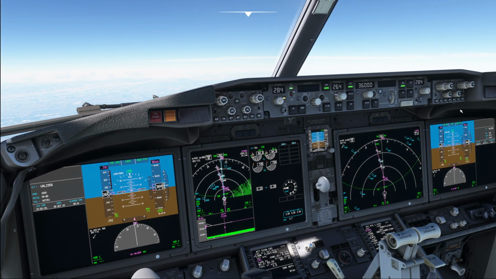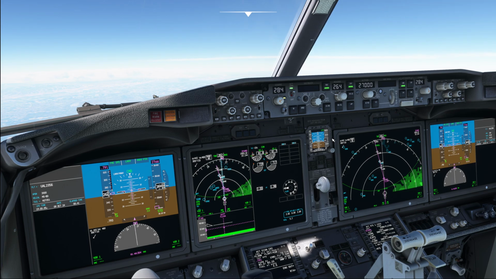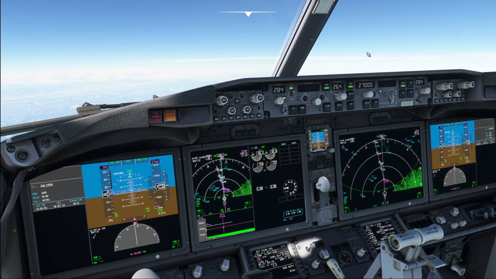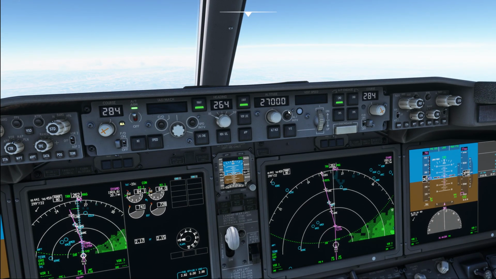Now, if ATC offers you a clearance, such as when ready descent or on pilot discretion descent, then what we're going to do is simply to dial down the MCP altitude and nothing further. However, if ATC issues an immediate descent instruction, so if they simply say descend via the star or whatever, then we need to initiate the descent immediately. The way to do this is to dial in the lower altitude and then press the altitude intervention button.